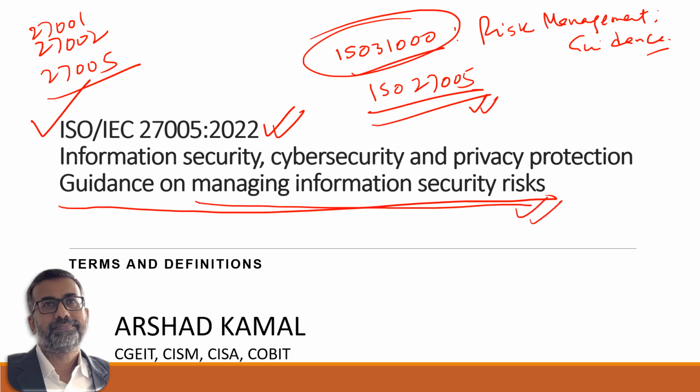Those of us working in the field of information security can definitely gain an advantage from understanding the concepts in 27005. There are other frameworks, as I mentioned, like those from NIST, and other places we can look, but to stay focused in this presentation, let's move ahead with 27005. These standards come from the ISO 27000 family, which has many standards. I have started with 27005, and in this I am going to highlight the different terms we use when talking about information security risk. There are many terms, and it is very important to understand them.